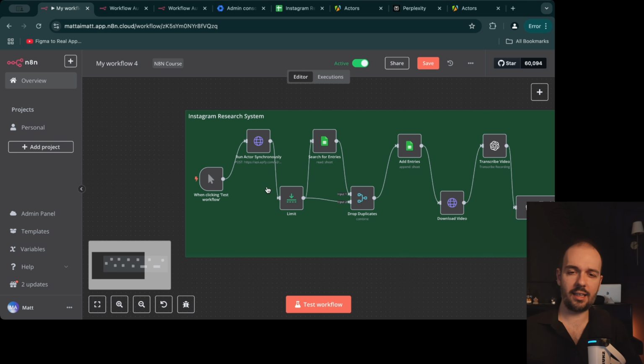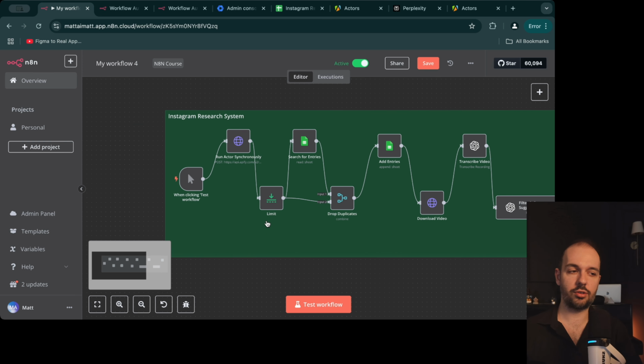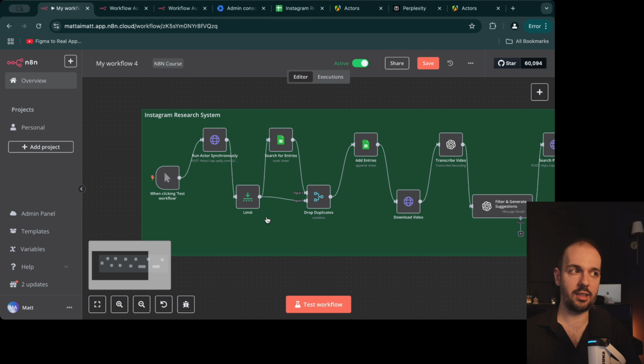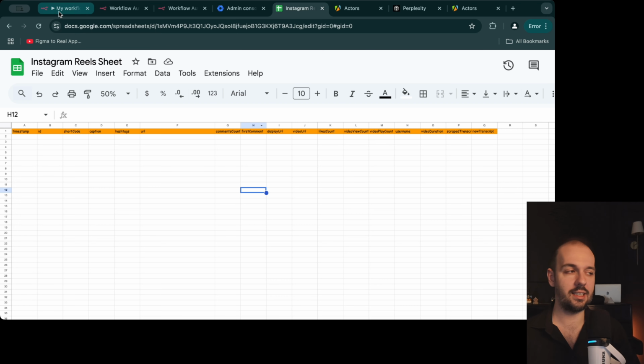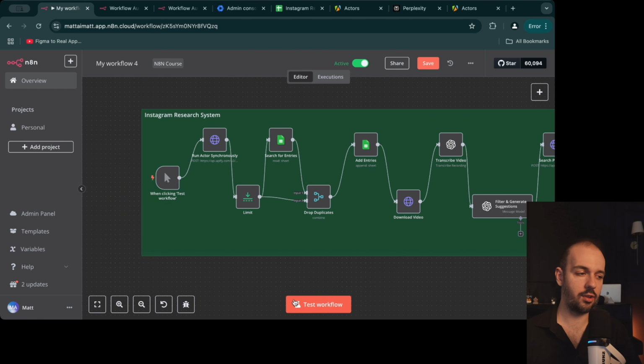Now, first let's test, and I want to show you the flow of how it's going and what it will feel like here. For the test, you click test workflow. We started to get results from Apify. And after that I will show you how you can set up each of them step by step. It's going to flow now.